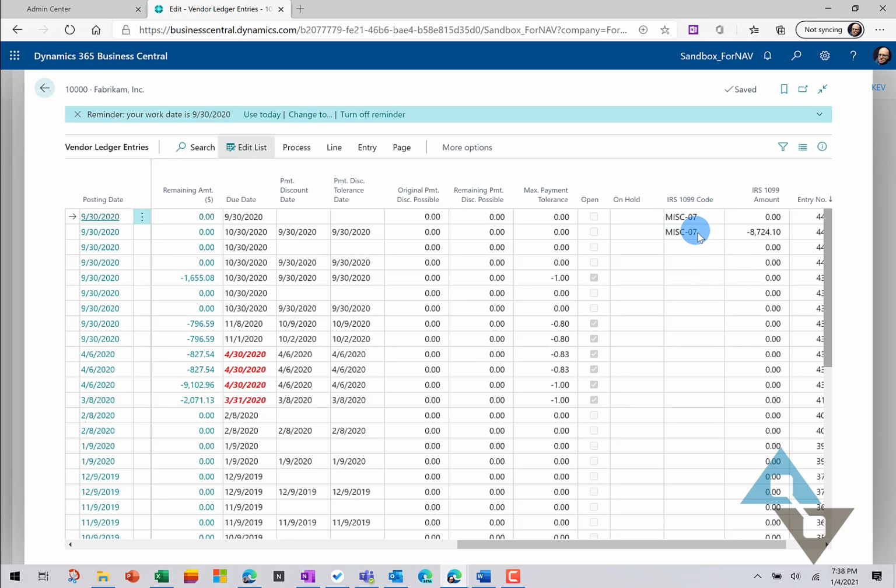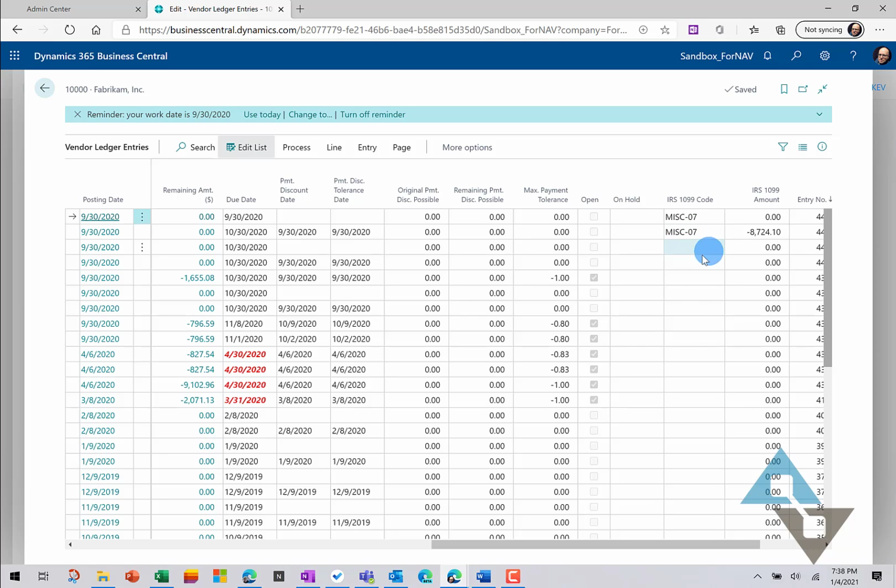In order for these to be picked up in the totals for this vendor, it must be first invoiced with the correct 1099 code and paid.